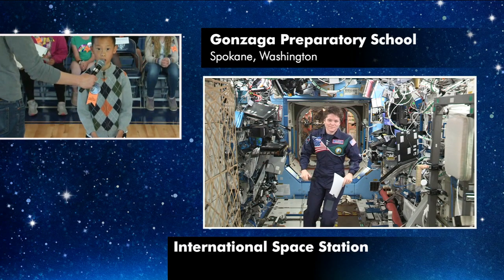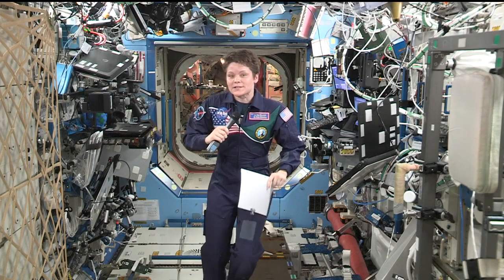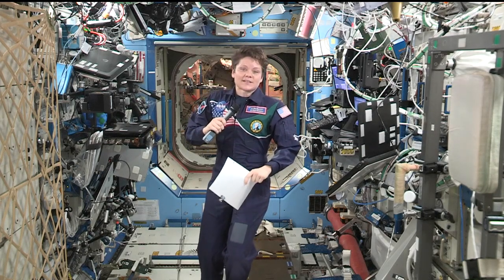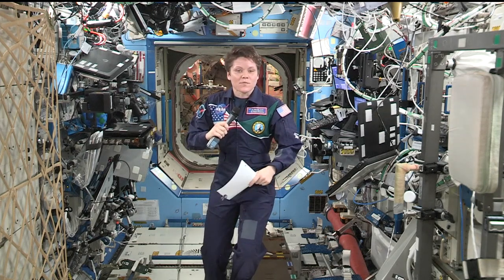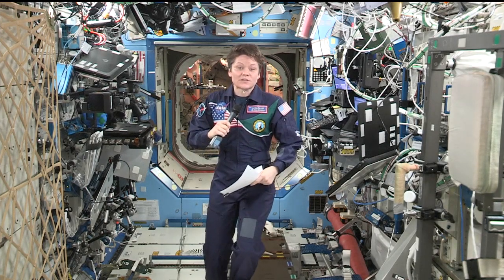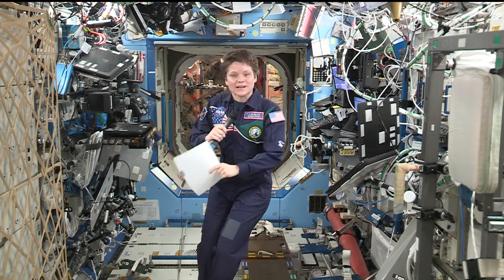Do you age the same way in space as on Earth? We experience time the same way up here in space that you do on Earth, so we don't age any differently. Now, that said, some of the stress and the radiation and the microgravity environment can cause effects on our body that are similar to aging, things like loss of bone density or immune dysfunction or stiffening of the arteries or muscular atrophy and even increased cancer risk. So those are similar to aging, but it's not accelerated aging.